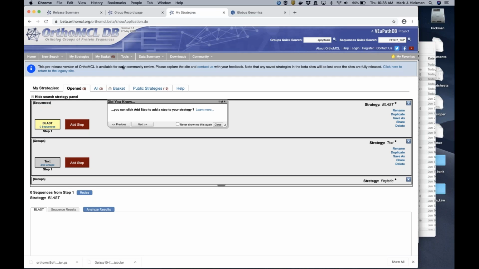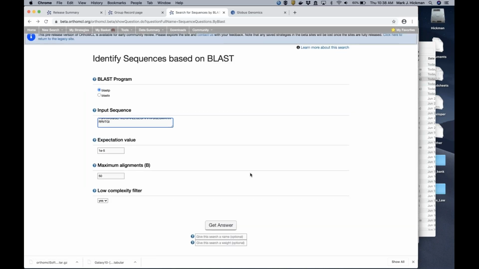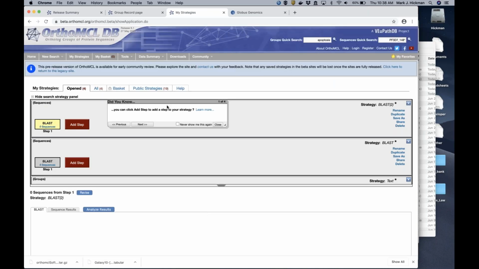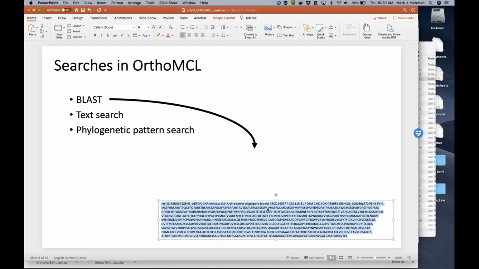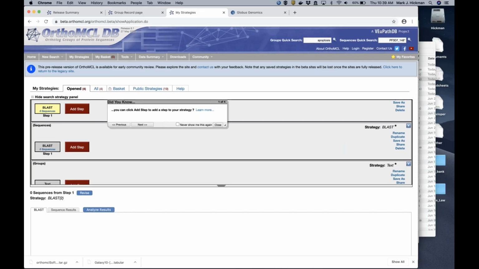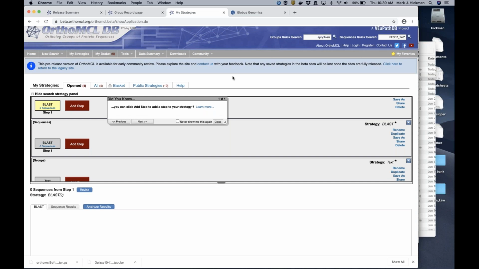And it says none. That's not good. I'll come back to that. I'm not sure why that's happening. Maybe I didn't format it correctly. Anyway, what that would show you is what is the best hit? What of all the proteins in the database, what is the best hit and what ortholog group is that in? And that's what group your protein would be in. So you could then learn about all the orthologs of your protein.